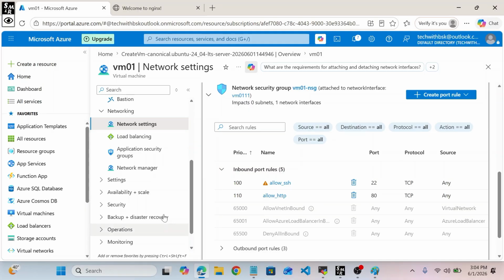Okay, so in this way it is going to work. So let's see an example of how this NSG will work. NSG is a stateful firewall. So what is a stateful firewall? Here it will verify only the request traffic, but not the response traffic.